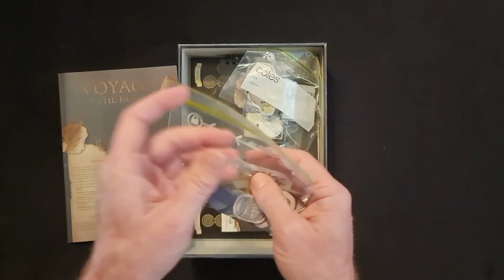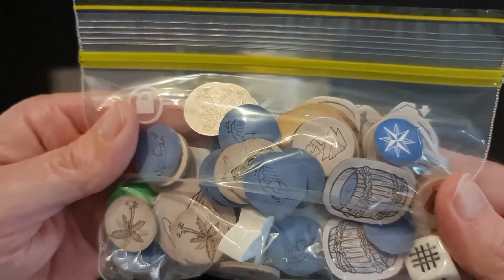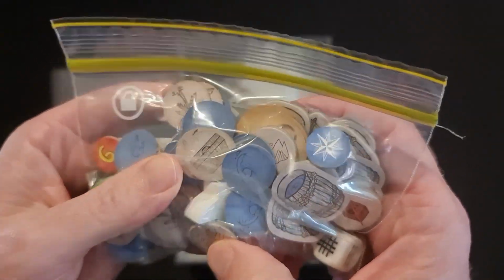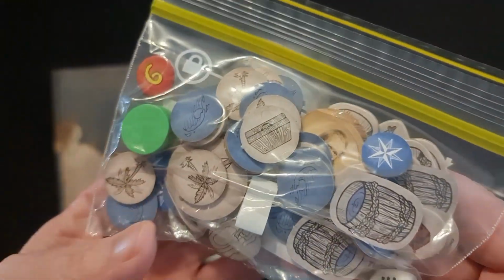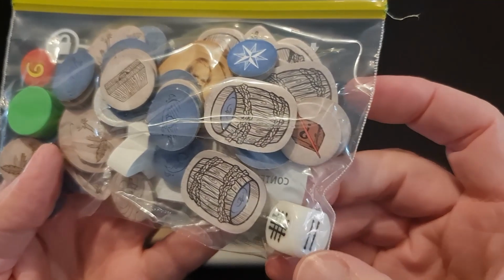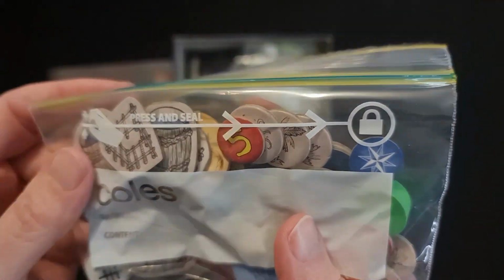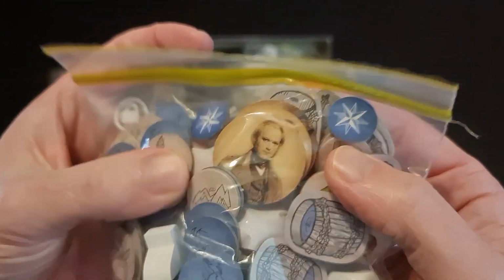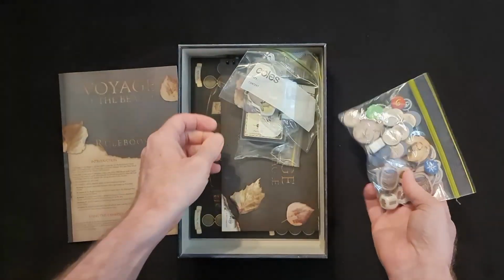Let's have a look at what you get in the box of this expansion. A whole lot of cardboard tokens that you can see there. The person I got this from on Facebook Marketplace, secondhand, has put them all in here nicely. We get wooden tokens, and a plastic dice at the end here, but all the rest are cardboard tokens. You can see a picture of Darwin right there. A lot of tokens.